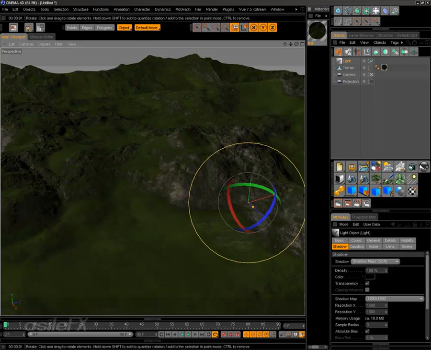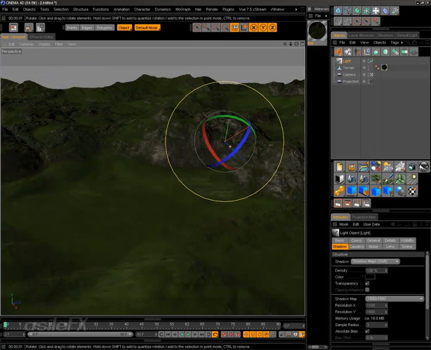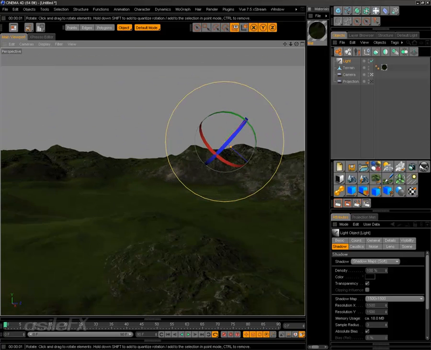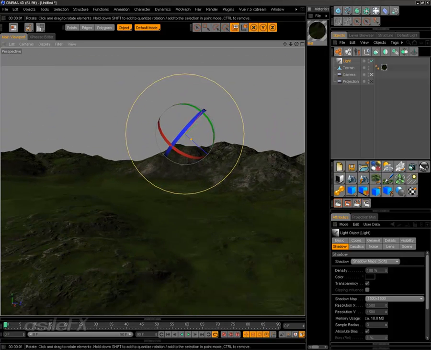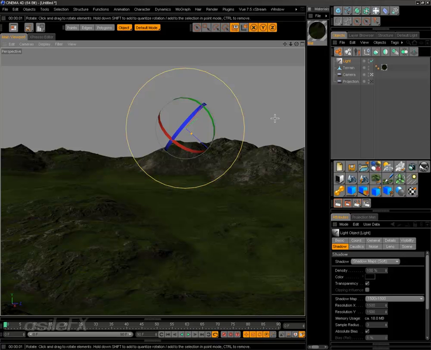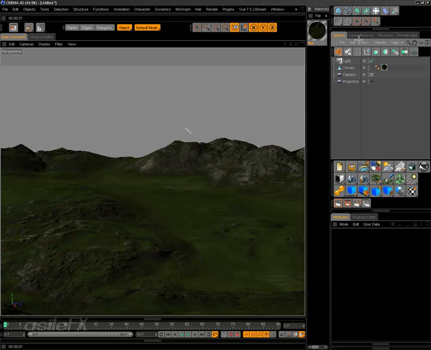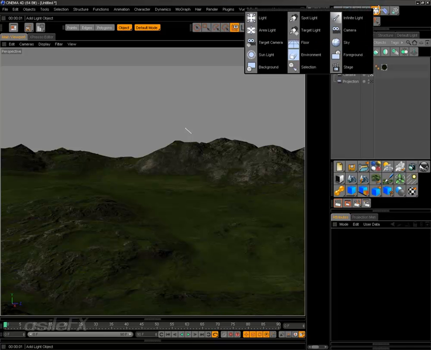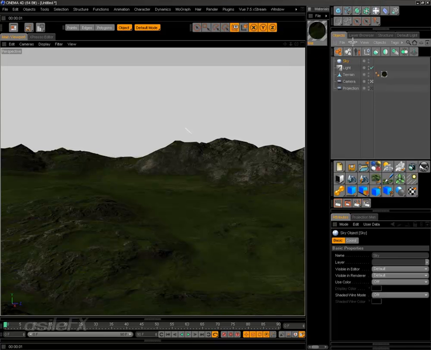And earlier I talked about how we can export the skies and render an HDRI image of the sky. Well, what we can then do is, depending on which application you're using, it's all set up differently. In Cinema, what we do is we add a sky object and then apply a material to it with the image map.